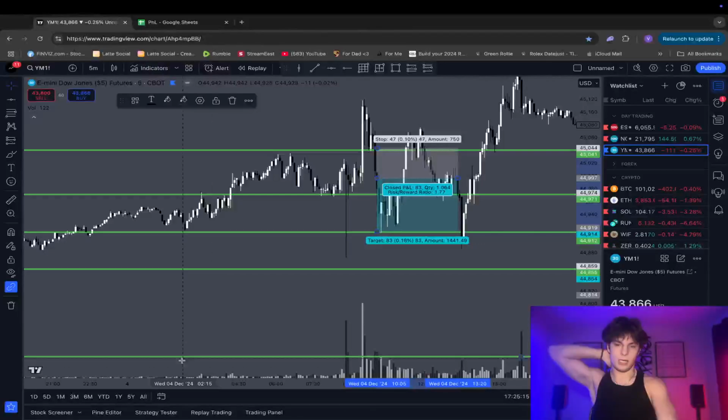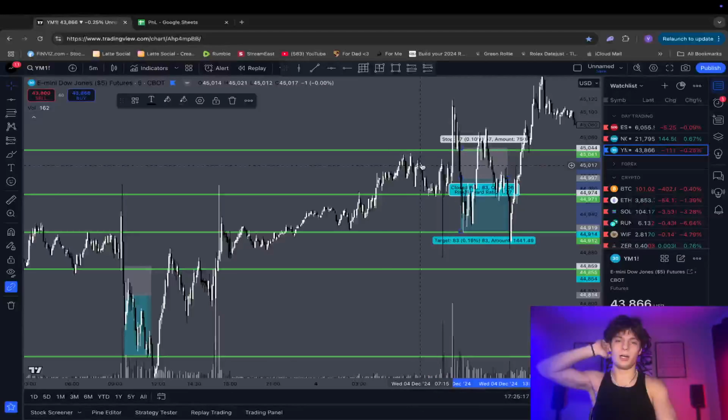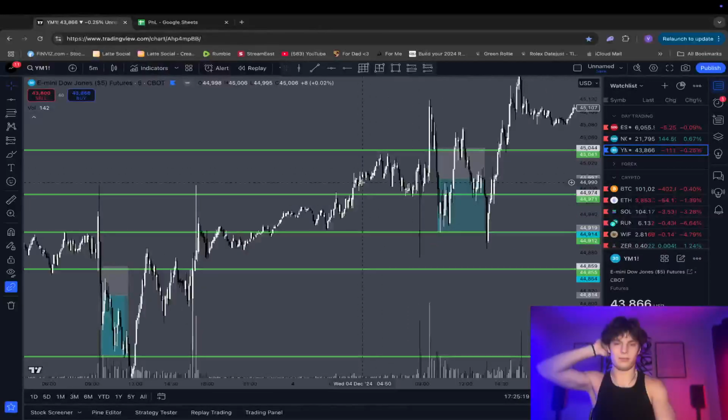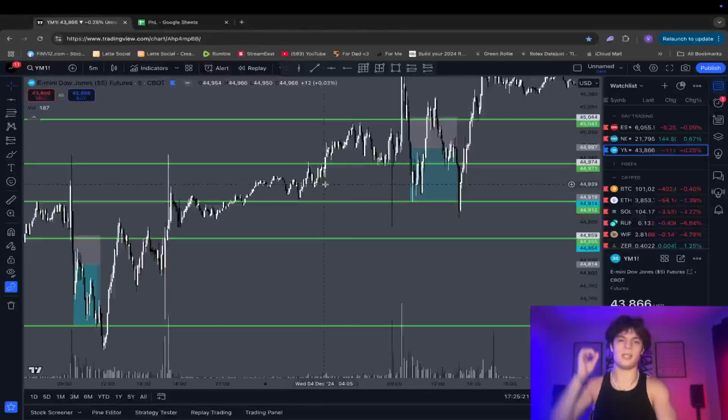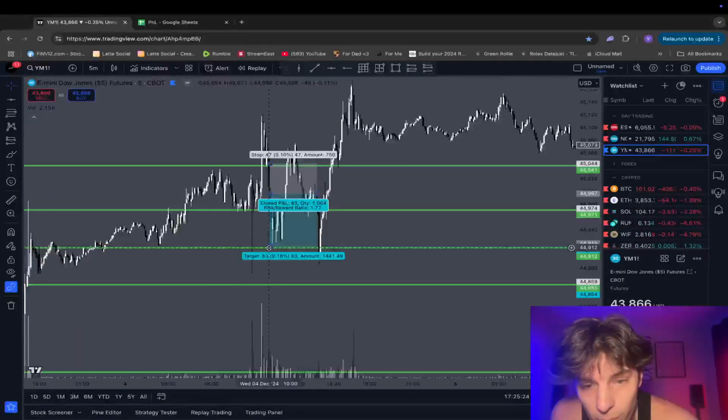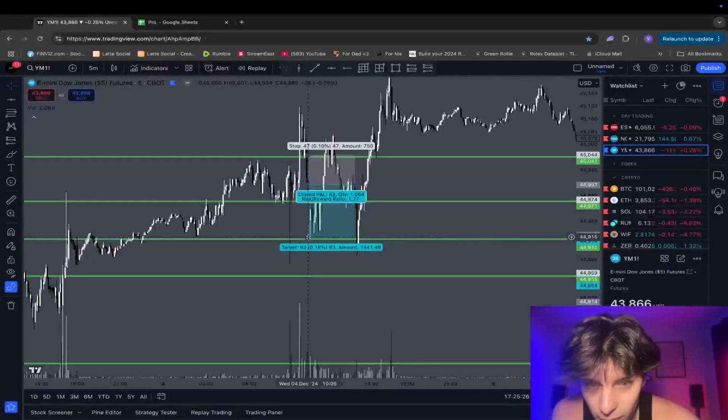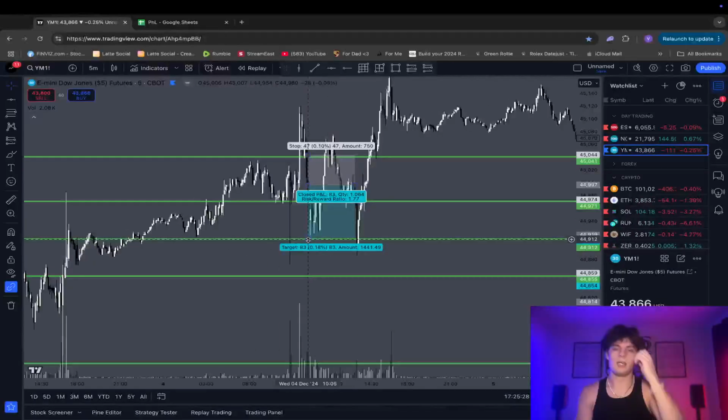And a lot of times, boys, I didn't even have to mark areas because the areas are already set. Look, these are perfect areas that I just set from previous days. So there you go. Take profit would have barely been hit, which is really lucky, but yeah, boom, there you go.